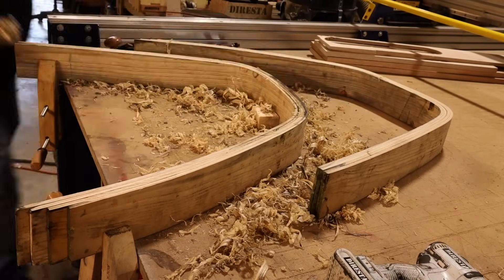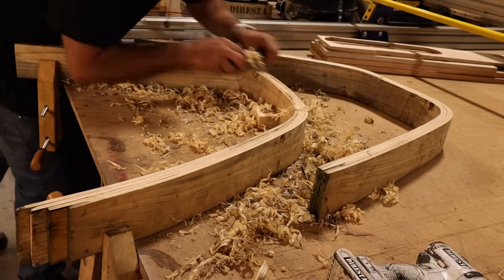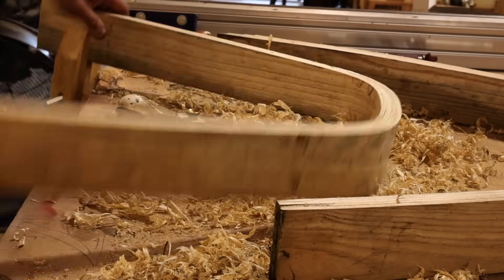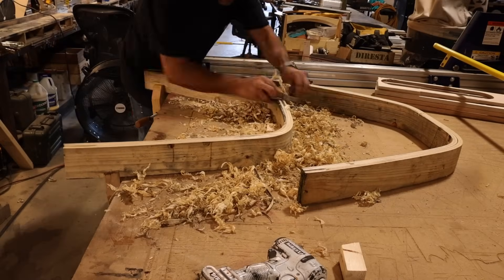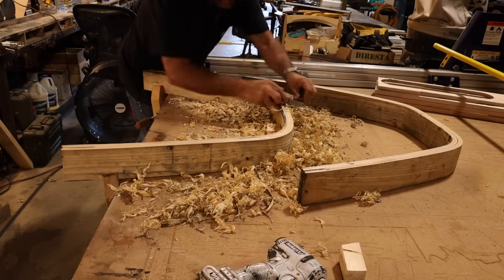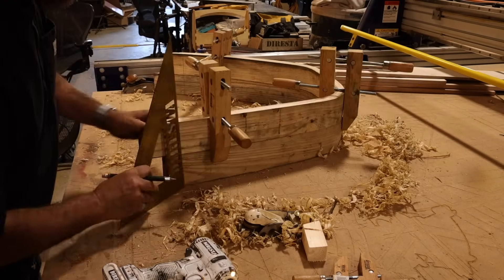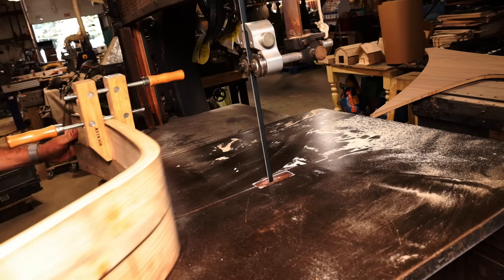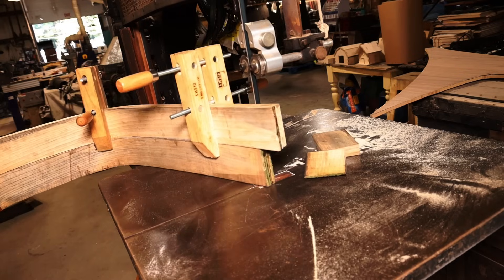Just keep cleaning it up. I'm using a couple of my Veritas hand planes, just working it down. I could clean up one side and pass it through the table saw or even pass it through a box planer, but I don't think it's necessary. This is an organic looking chair — it's going to have some organic bends. Now this is where I'm going to define to make sure both sides of my chair are the same size. I keep them together and draw that line across them because that isn't just a straight cut — it's a cut tangent to the floor. It has to be flat, so from one side of the arch to the other needs to be flat.